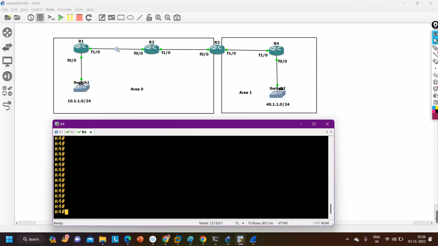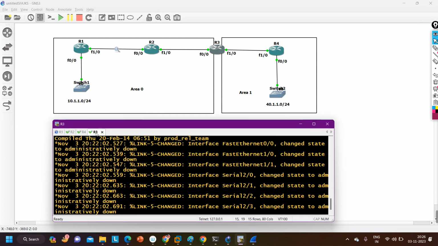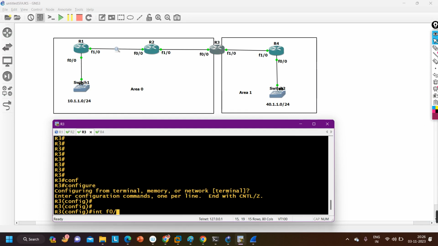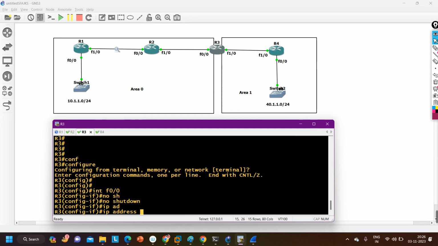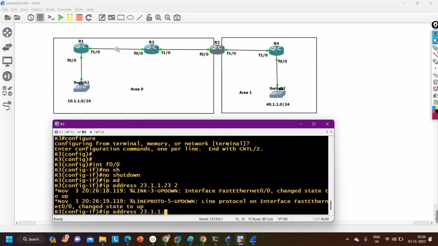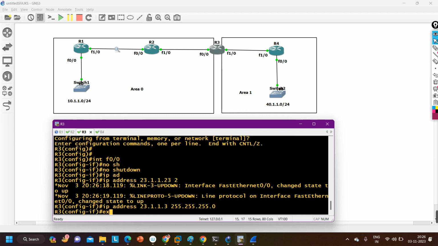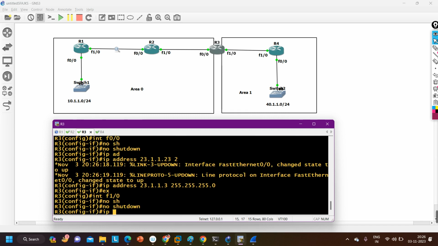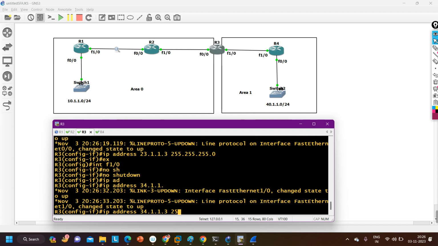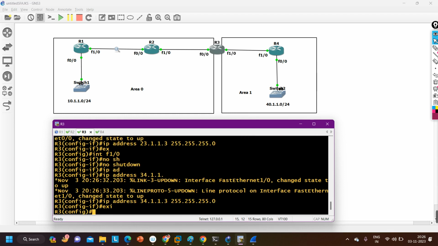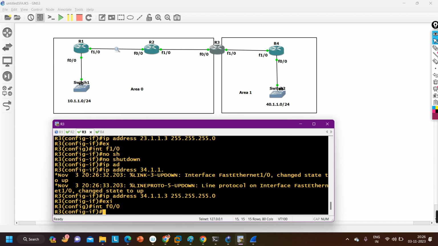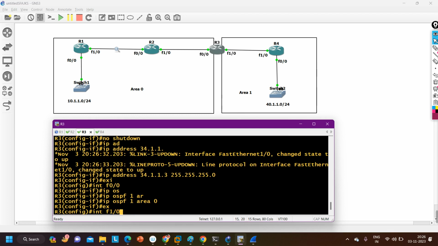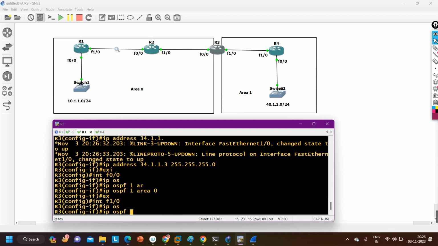Now let me configure R3. Config T, interface FastEthernet 0/0, no shutdown, IP address 23.1.1.3. On the other interface, 34.1.1.3 255.255.255.0, exit. This time interface FastEthernet 0/0 ip ospf 1 area 0, and interface FastEthernet 1/0 ip ospf 1 which area?